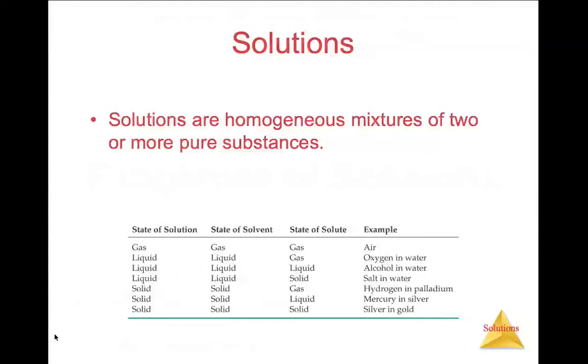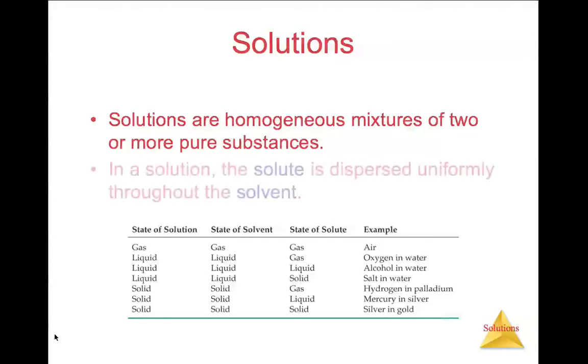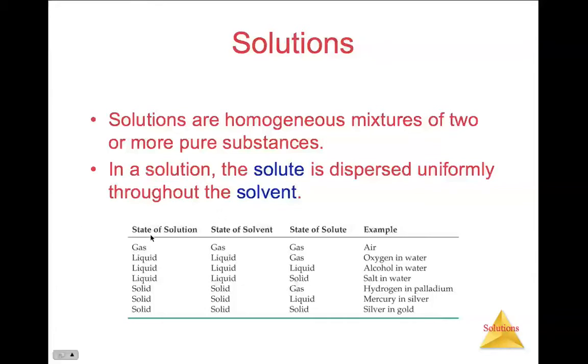Solutions are homogeneous mixtures of two or more pure substances. Homogeneous meaning the same throughout. In a solution, the solute is dispersed uniformly throughout the solvent. Generally, we say that the solvent is present in a greater amount than the solute, although this isn't always the case. It usually is.